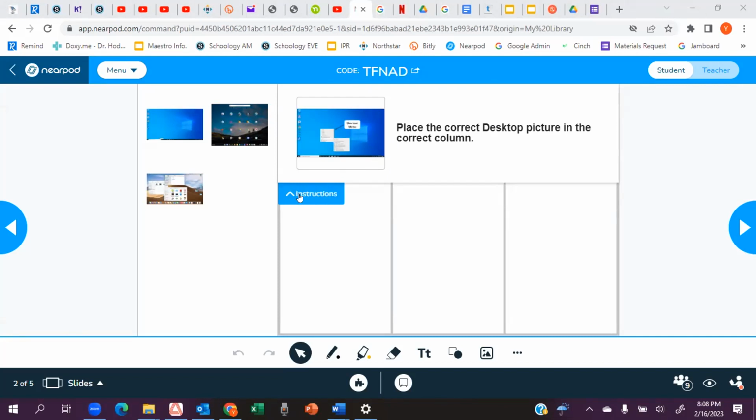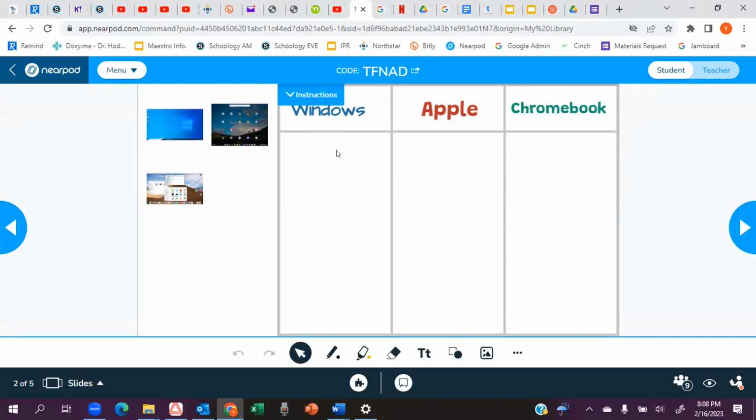So where it says instructions, you can see the arrow is up on the left. So you click instructions to see the headings of the columns. You can see we have a column Windows, a column Apple, and a column Chromebook.